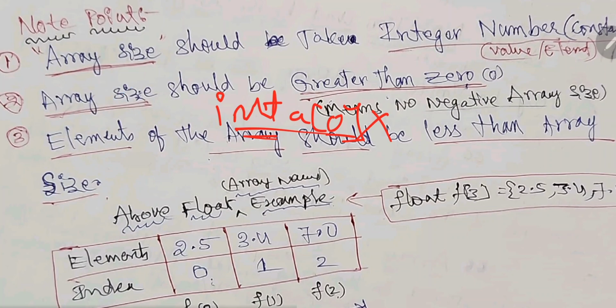Very simple. See, exams are very near. Night I am working very hard to explain your subject very easily. I am explaining all this so that you can write neatly and you will get good marks. Not only pass marks, good marks. At the same time, for your better future, this language will help a lot to enter into software companies. These are basics. Array size should be taken as an integer value. These note points are very, very important. 6 note points are there.